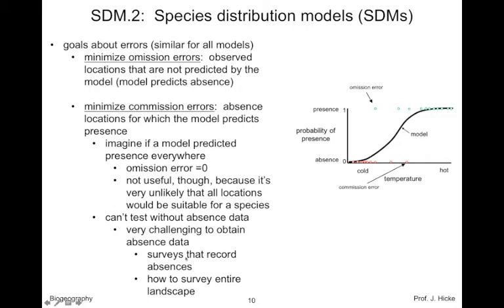And the reason it's challenging is because A, how do you survey for absence? You have to be pretty careful about that. And B, you have to construct a survey that is not just recording the presence of a species, but you actually have to spend time searching for the species to verify with high confidence that the species is not present. And you can imagine for insects or animals that hide, that could be quite challenging.